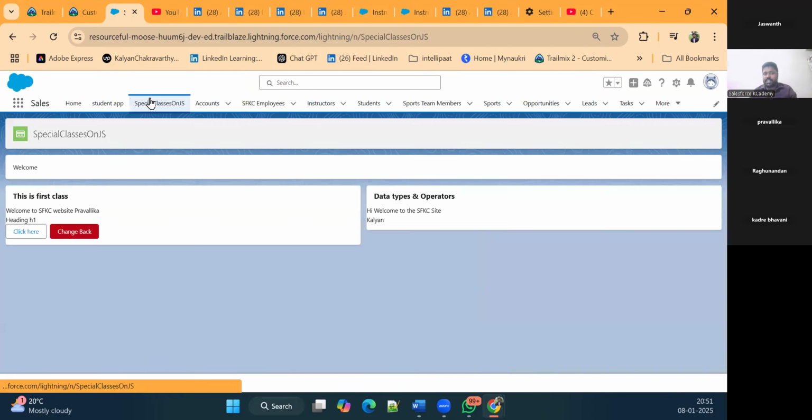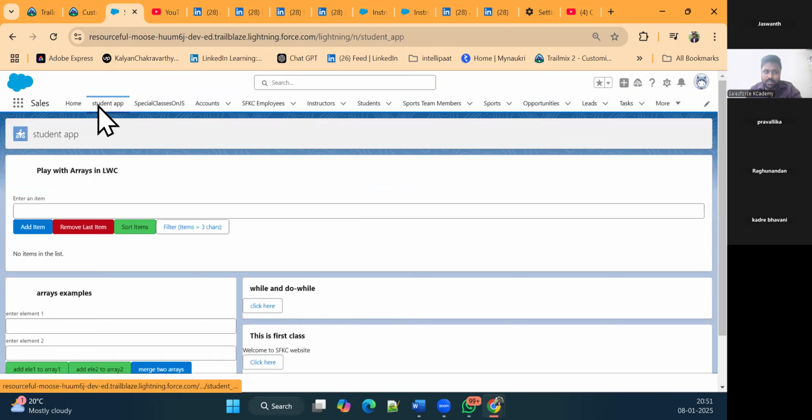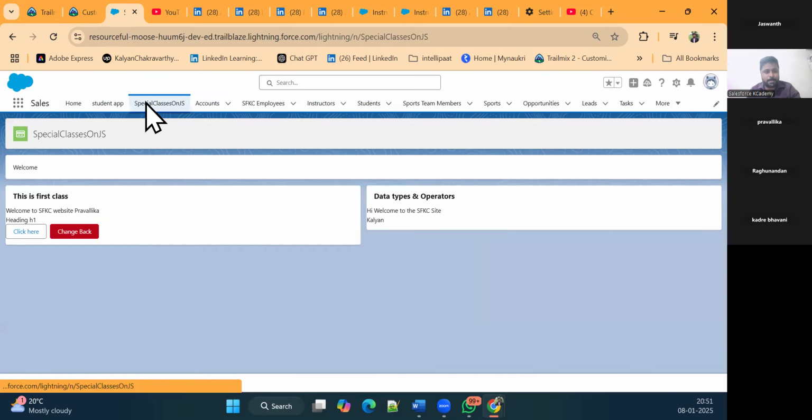So what kind of page is this? This is the home page. Okay, what is this page which we saw in the morning classes? No, these are the objects and their tabs, don't get confused. Listen to me. What type of page is this? These are the components. What kind of page did you create today? An app page. Yes, these are the app pages.